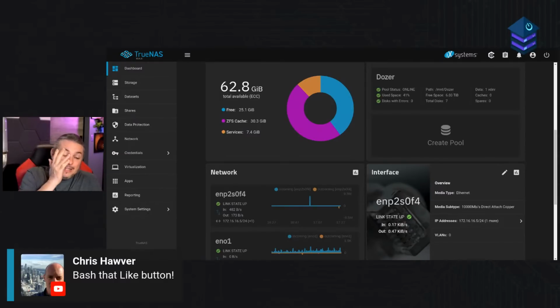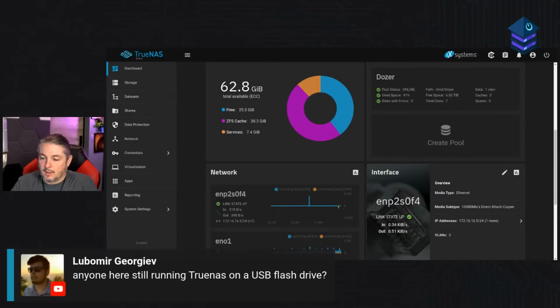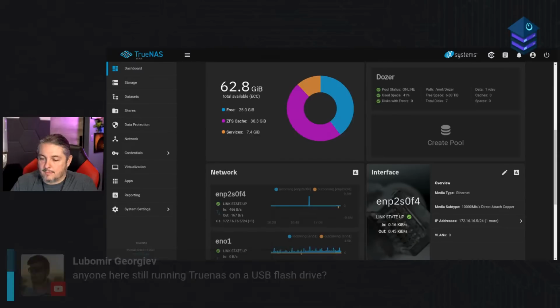Matter of fact, when I did the video, because I had rebooted it but hadn't done a video yet, I recorded the video to the TrueNAS server and edited the video on the TrueNAS server. Then the cache got used up, which ideally is what it should be doing, because I have a bunch of video files. They should all be loaded up in cache, so I'm never pulling them back from the drives. Anyone still running it on a flash drive, don't do that.